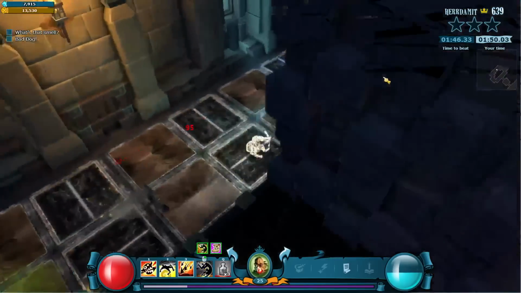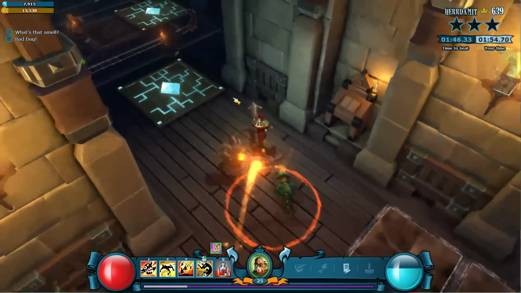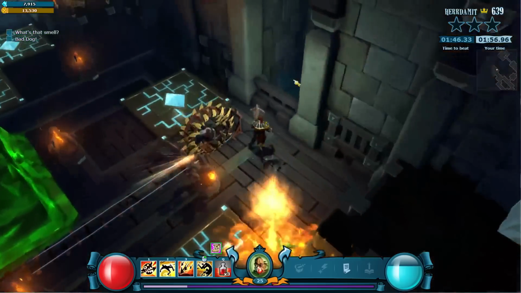Alright, and a bunch of spike traps. I'm just going to kind of roll over them. Normally I would sit there and try to time it out, but they're not going to do enough damage to me because I'm 4 levels over, 5 levels over.